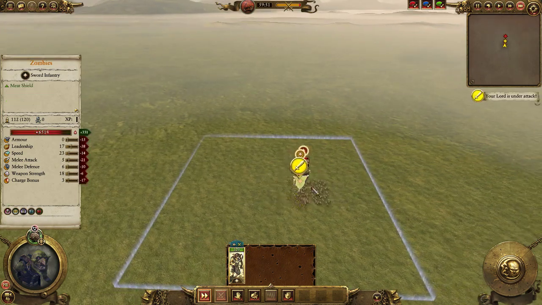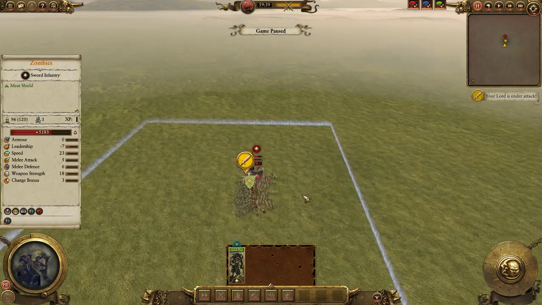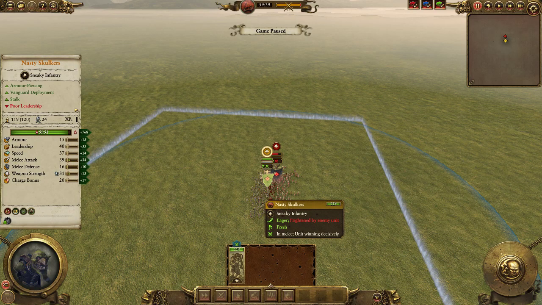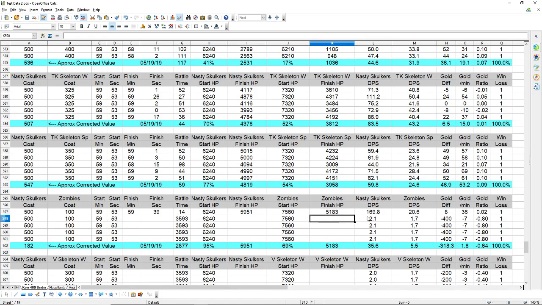Okay, so watch these zombies. Oh, okay, so they're crumbling already. That didn't take long. Okay, so 59:39, 14 seconds. Wow. Nasty Skulkers 59:51, and the zombies 5183. Oh, the Skulkers did 169 damage per second. That's crazy. They only pulled 8 gold. That's about right though, I guess.